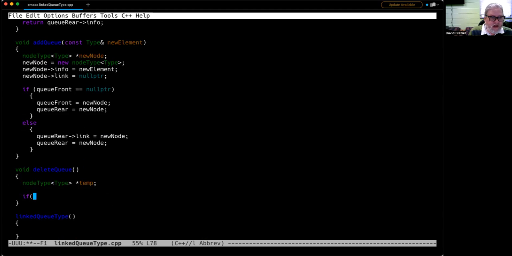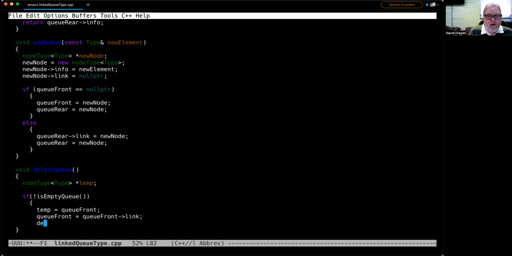We're going to say if not is empty Q, so there's something there. We're going to let temp be equal to the Q front. We're then going to move the Q front forward, so Q front is equal to Q front link.